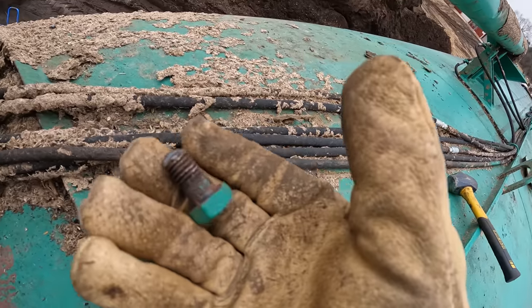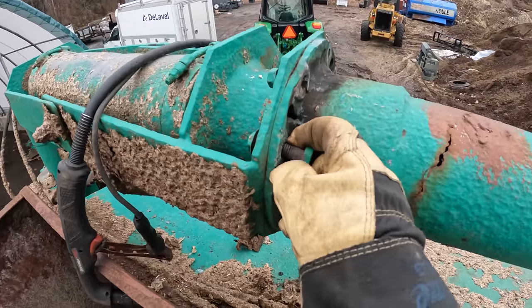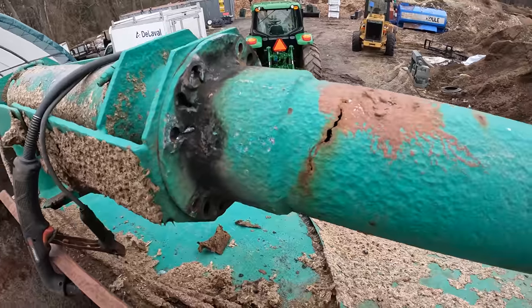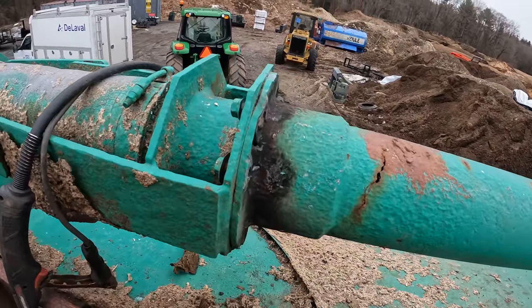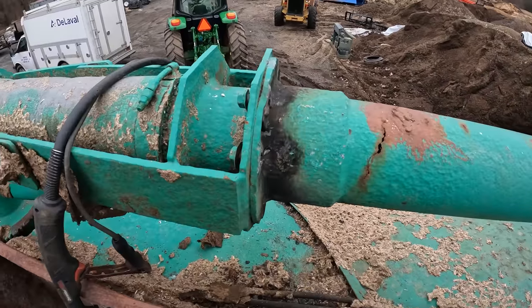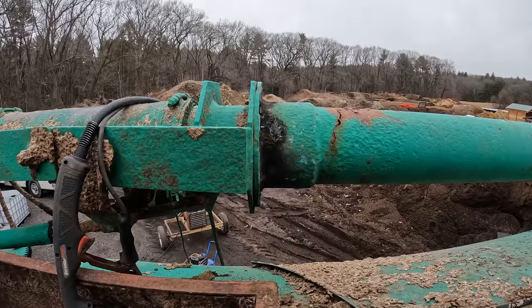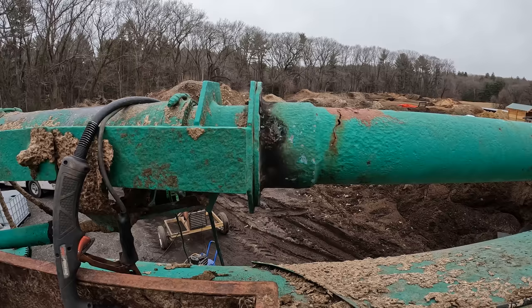Yeah, that works as a punch. Get one out, work my way around. So they're all out. They're all loose now. I'll just finish it up. It does look like the seal broke off. We got a gap between it, so hopefully it slides right apart. We don't have to battle that. I was worried about that, that it wouldn't actually split itself. It's been on there a long time.